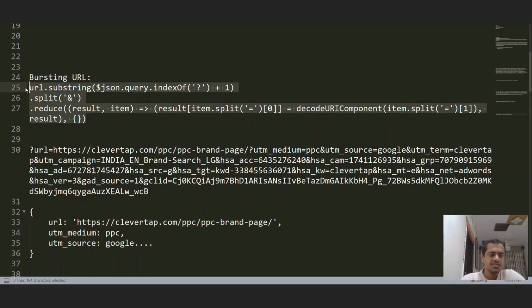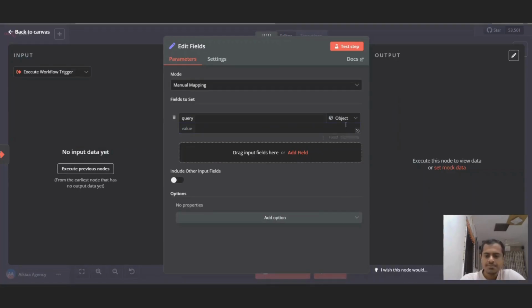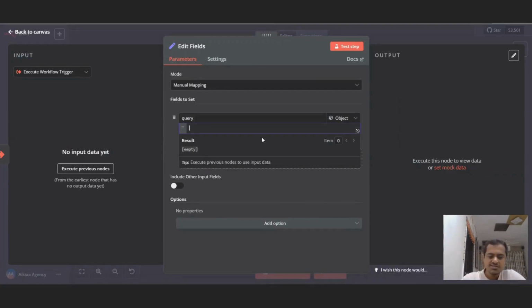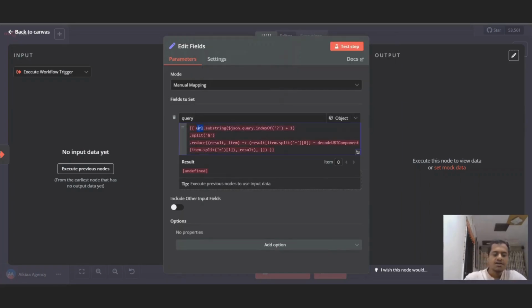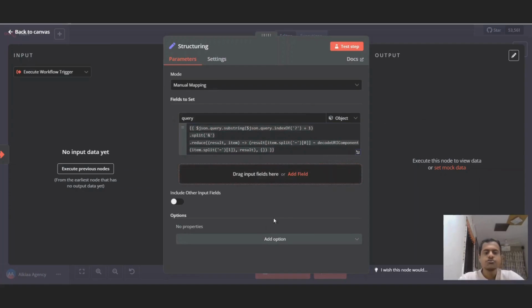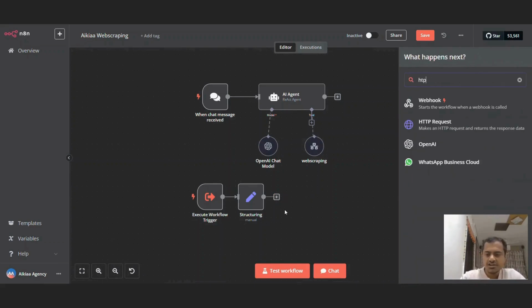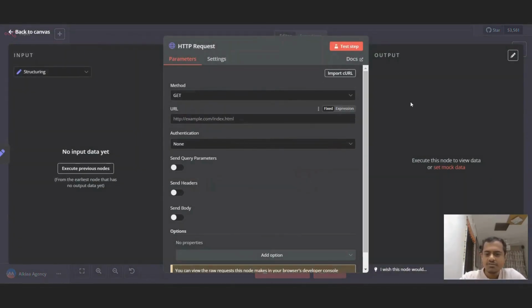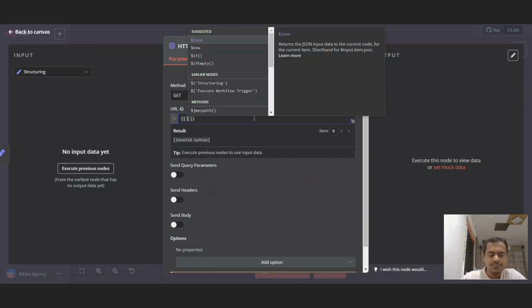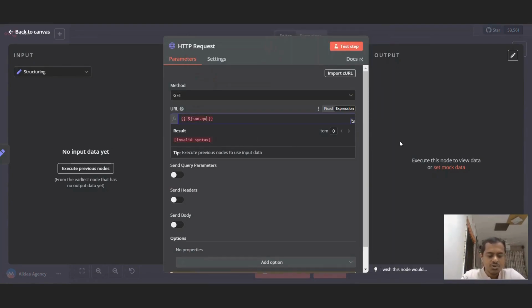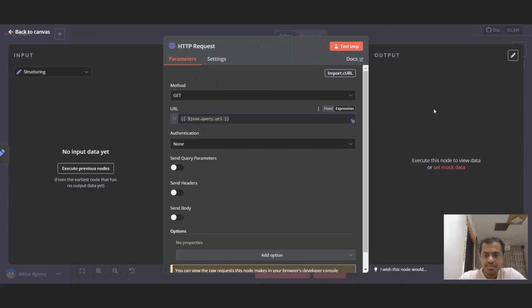So I'll just paste this URL there in the workflow. Yeah. Make sure you turn on the expressions, and for that we'll use this. And the URL key is not defined, which we will use with json dot query, right? So the first part is ready, we'll name it structuring. Next we will call the HTTP request method, and here we'll pass the URL which we just created or structured, and I'll use $json dot query dot URL here, right?